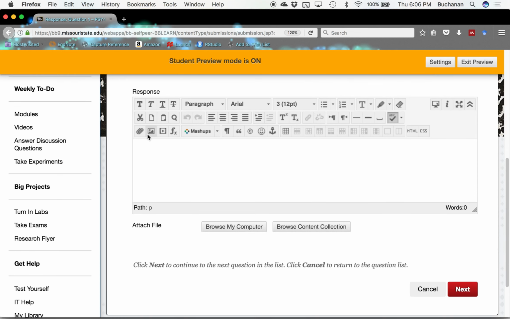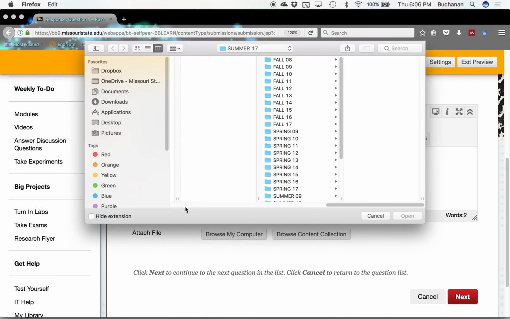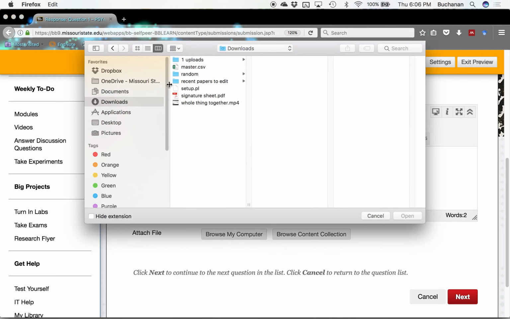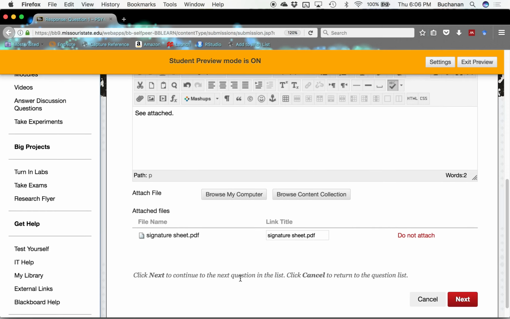So it's very tempting to click the little insert image piece here. Try not to do it that way. You can do like see attached. Mainly because this insert button doesn't always transfer your image, and we've had some problems with it in the past. So you'll click Browse My Computer, click Downloads, click Find a Picture to upload. I'm going to upload this PDF file that I have. You can upload an image, a Word document, a PDF, a bunch of different things.